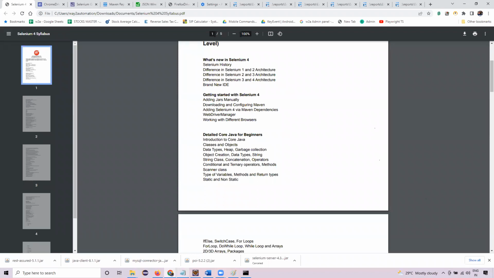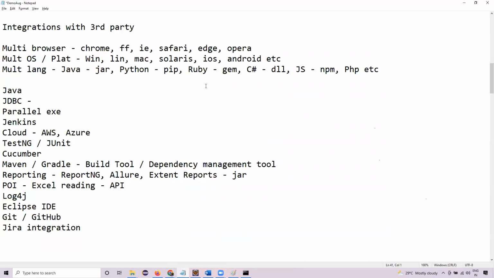Because down the line, if you talk about the current industry, where the competition has grown so much, there was a time when I started my career, if you knew what a test case is, what a test plan is, if you knew the definitions as well, you could easily crack the manual testing interview. But then the time came where so many automation tools came into the picture. And if you knew the basics of Selenium, you could crack the interview. But now the time is not like that. Now every third person knows Selenium. So you can assume the competition has grown so much.